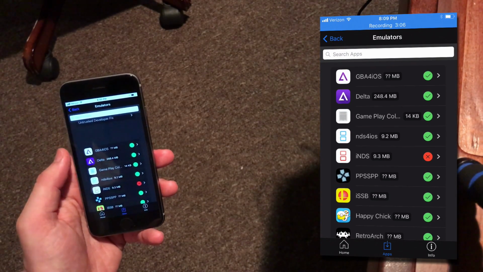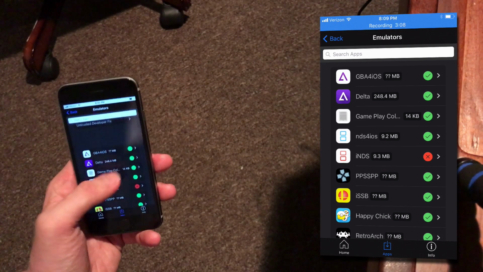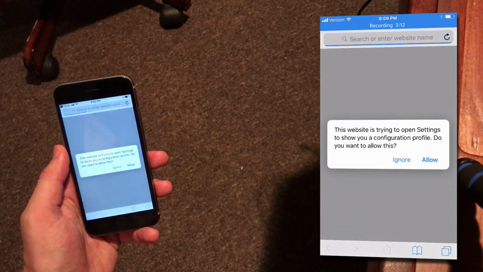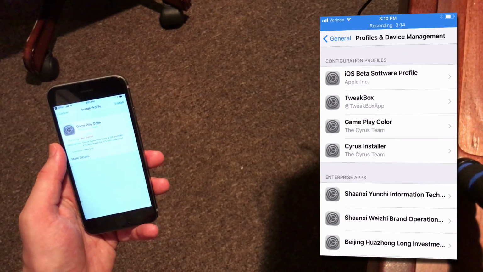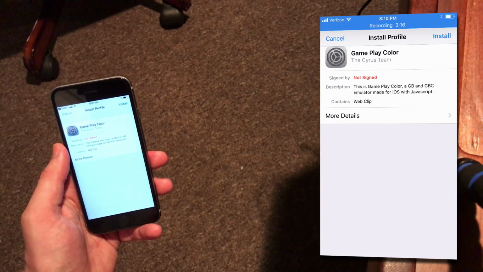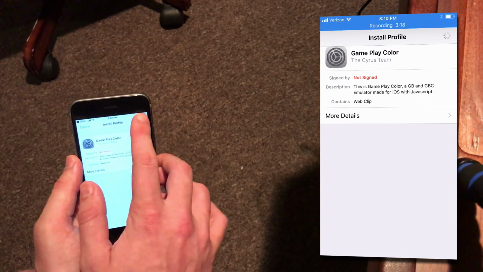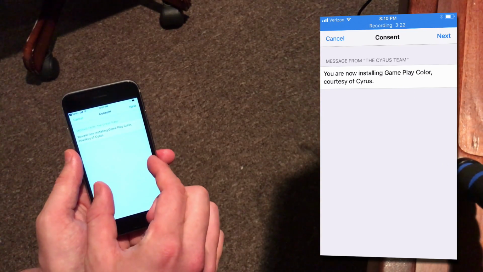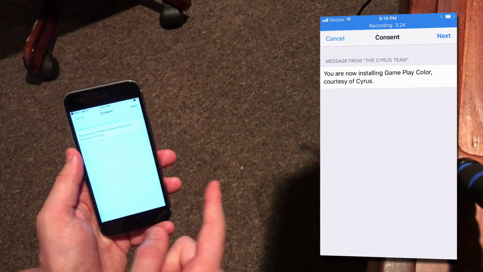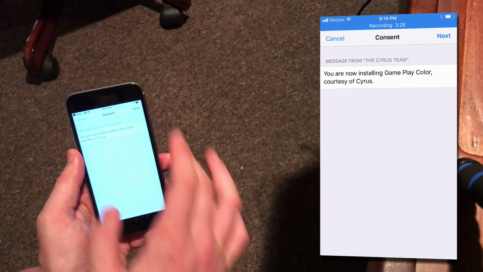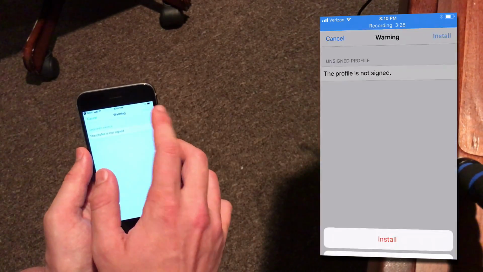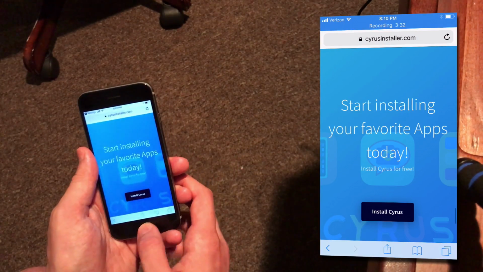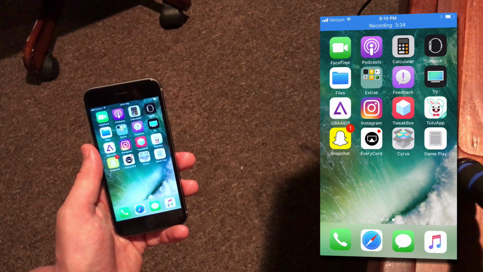All you have to do to install an app, even on iOS 11, is click one with a green check mark. That's how you know it's working. Go ahead and click on that. It will say allow. It'll pop you back into the Settings application, and click install. Now, a word of warning here, you might get a little pop-up in the middle too that says install, instead of jumping between the browser and the application. Both work the same way. Just keep clicking install until it looks like it is downloading, and then click done. And you'll see that an application has installed.